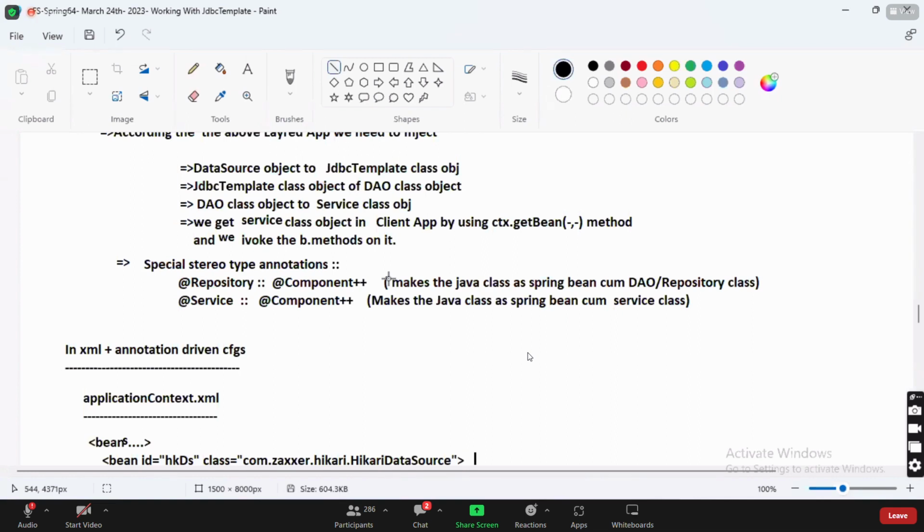I want to have a data source object pointing to a JDBC connection.